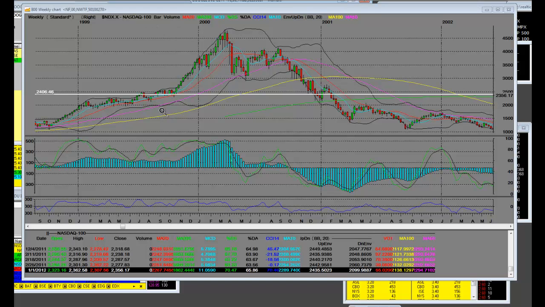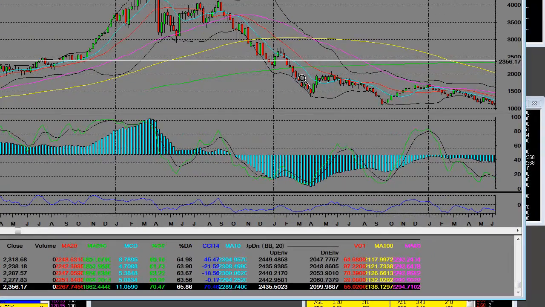Weekly Nasdaq 100 chart. We have drawn a trend line that goes back to 1999, where we had a huge breakout back in those days, and we got right up here toward the highs of 2000. What I'm trying to show people is this is where the breakout level was at 2406 back in this time frame.